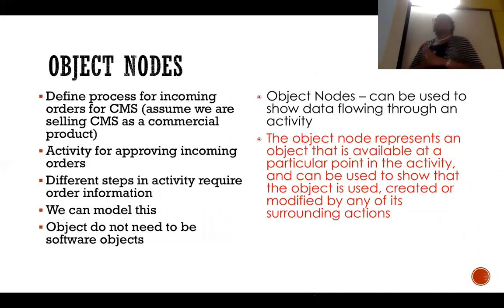Object nodes. Remember we said that we don't really use activity diagrams to show the flow of data or objects. Those arrows only represent this thing is first, then this thing, then this thing. It's only representing the ordering of activities. However, sometimes we want to show that not only is thing A happening before thing B, but that when action A completes, it sends a particular object or particular data or information to action B, and action B needs to use it. So there are different ways that we can show that.